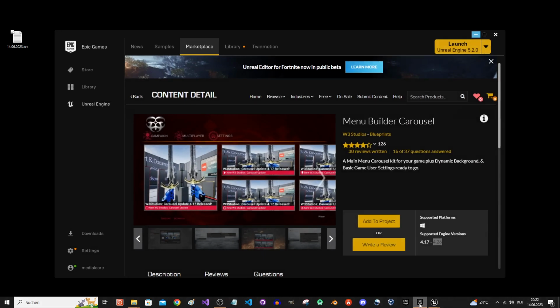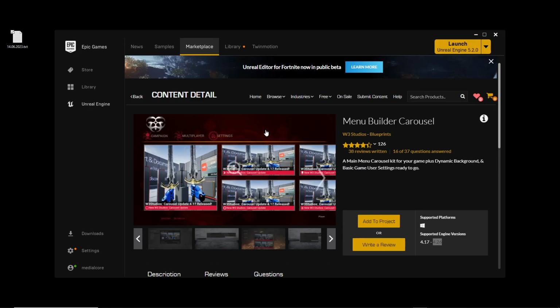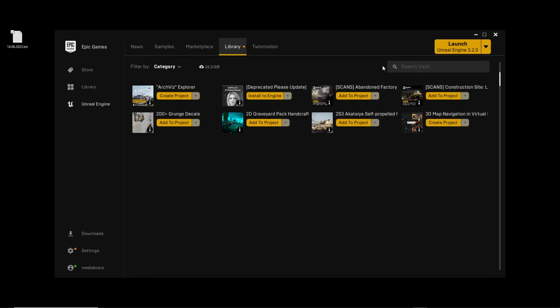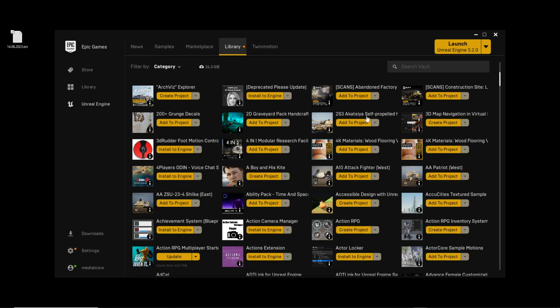And there's one more way, of course, which I said before. Here in the library I showed you, you can go to the marketplace, but you can also go to the library, and in the menu you can go marketplace, library. But here's one more thing which is not shown here. I want to show you this one as well.